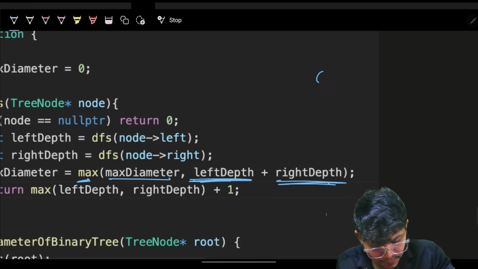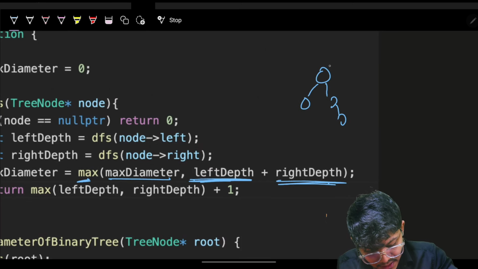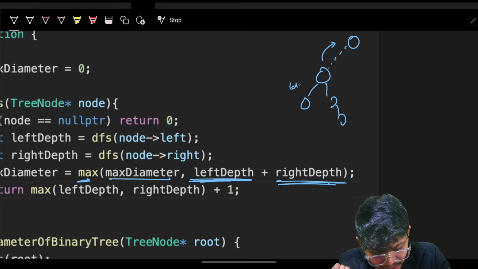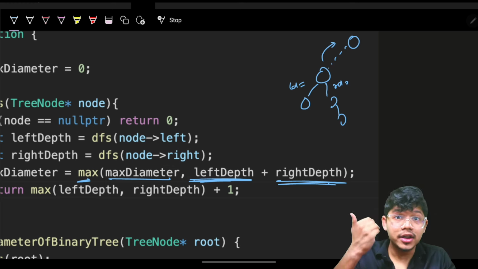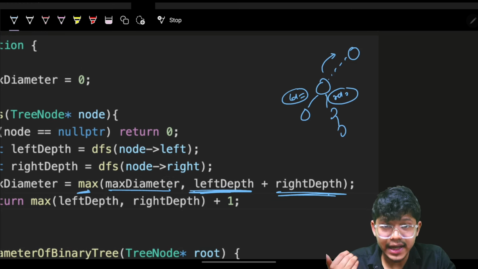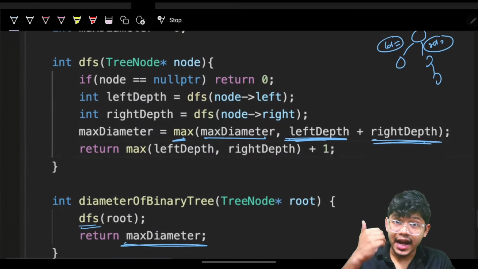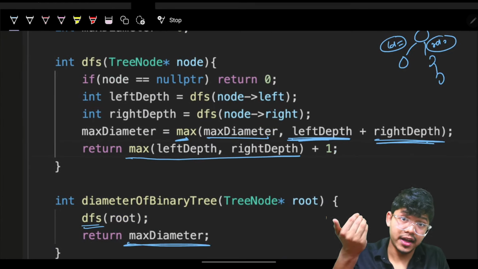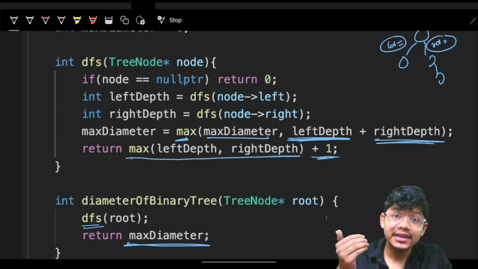If I have a node like this and I have to return something to my parent, I have got my left depth and my right depth. I'm returning the maximum of left depth and right depth, and then adding a +1. That is what I'm returning to my parent.